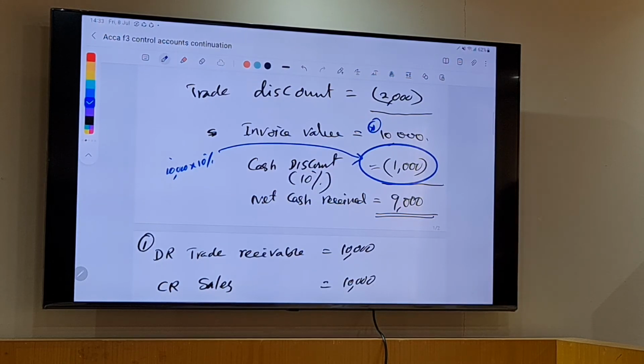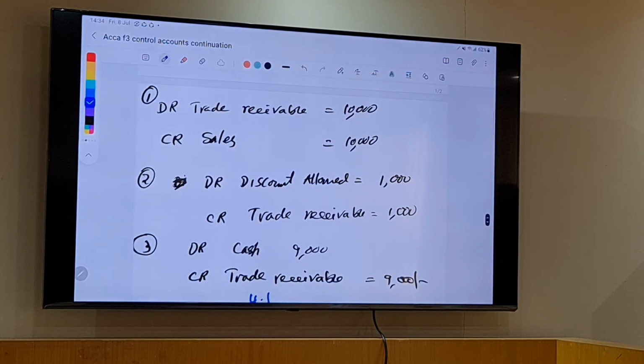Now, when you talk about cash discount, there are two categories: discount allowed and discount received. Here, this is discount allowed or received? Discount allowed. Is discount allowed an expense or income for you? It's an expense for you. So when this is an expense, I should consider that as an expense item in my profit and loss account. For me to have an expense item in the profit and loss account, that should be a debit item. Clear?